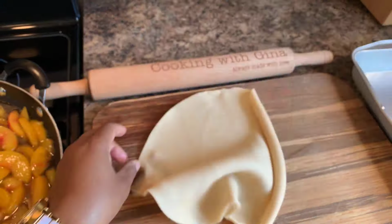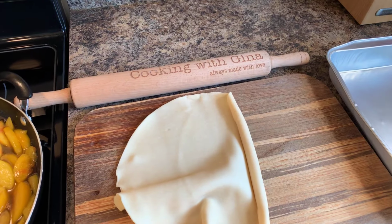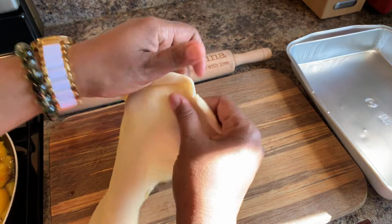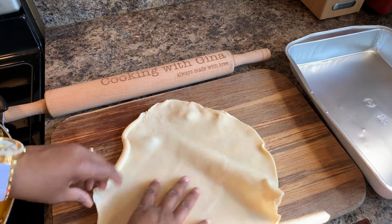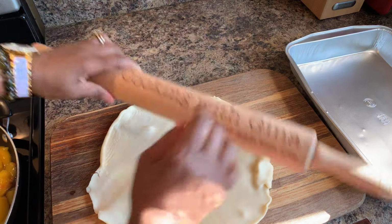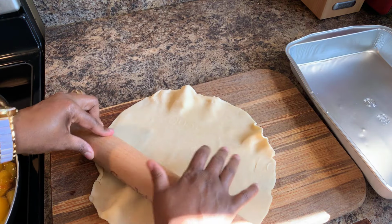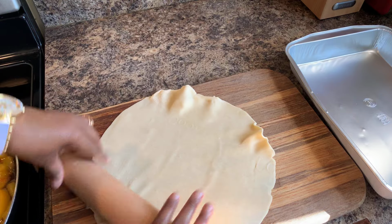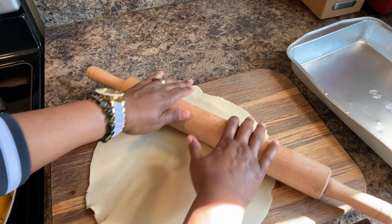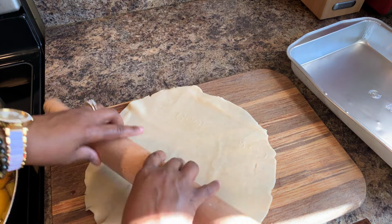A lot of people are afraid of doughs. You know, like, not really, but you understand what I'm saying. A lot of people are like, oh my gosh, like, am I going to mess it up? Is it going to tear and this and that? Don't worry about it. Just open it up, okay? And we're going to roll it just a little, just to thin it out a little bit, okay? And no, you're not going to mess it up. You're just thinning it out just a little. All right?